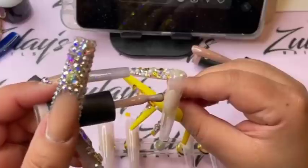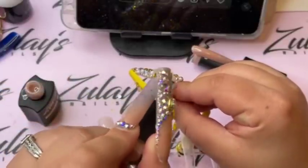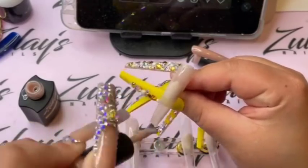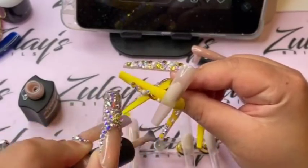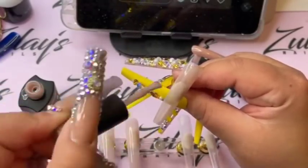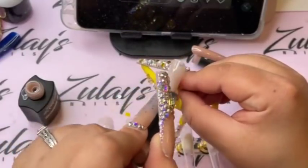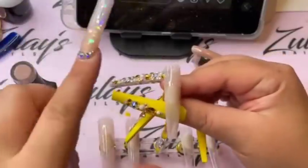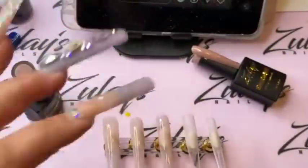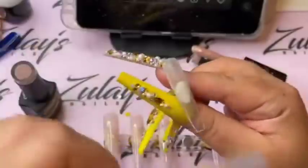Do you use the bling adhesive for your press-ons to keep them on your hand? I did use them this time. The first set that I used, the flower ones that I did the other day, I applied them with rubber base gel. They were stuck. So if you want to do yourself press-ons and you want them to last a good while, stick them with the rubber base gel. But if you just want them to last you a couple days, then do glue.